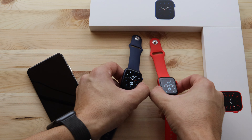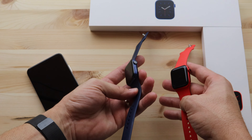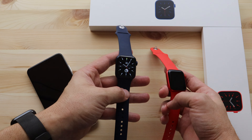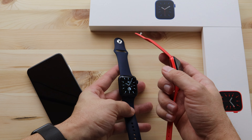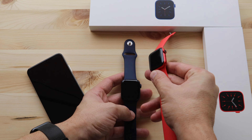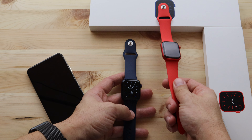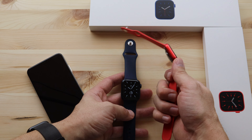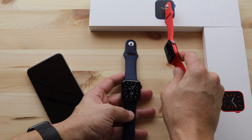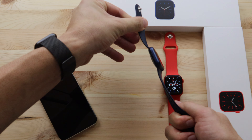Okay, we're back, we are all set up. Here's the product red Series 6 and Series 6 blue. I would say the blue is really nice. Out of the two, the Ferrari red is great, but the band is a little more pink than the actual watch. The watch on the product red is more like a Ferrari red, but the band in person is a little more pink than that bold red. The blue, however, is absolutely awesome — a really nice dark blue.